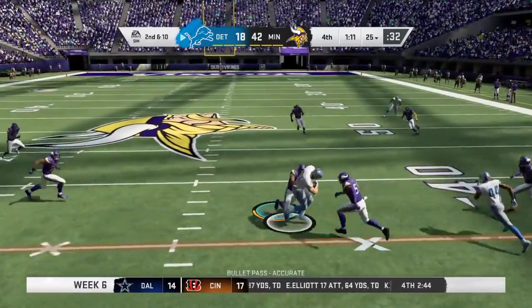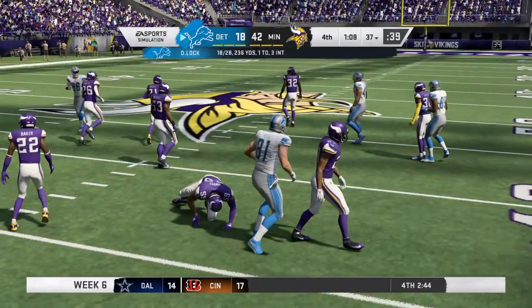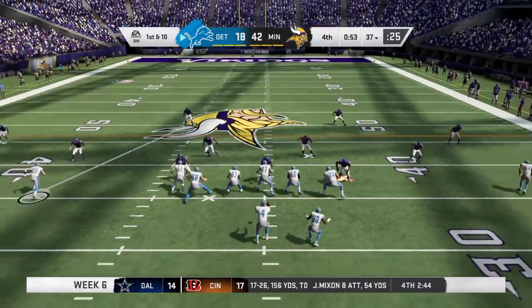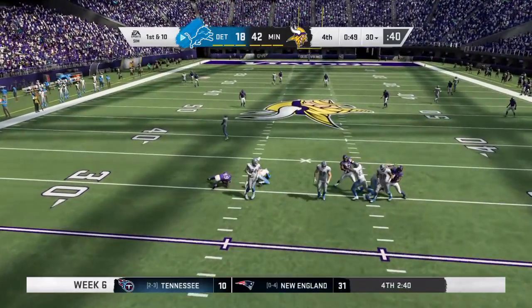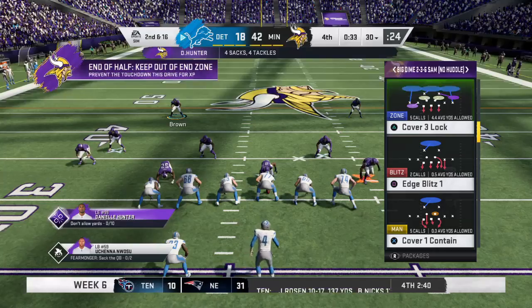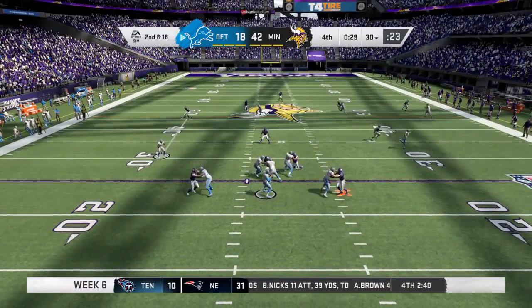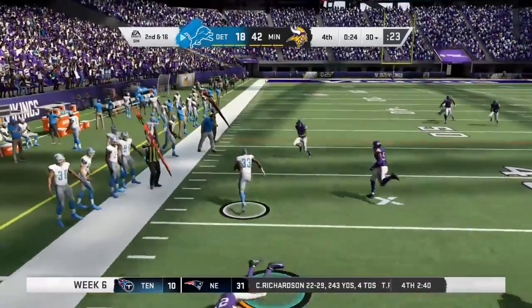To throw on 2nd and 10. Locke got his man, complete over the middle. That's Hess. And he's taken down, but able to slip across the 35. Now Locke. Nowhere to escape, and he goes down. Daniil Hunter, who else? He's in there for his 4th sack of the afternoon. To try again after the sack. Locke, that's to his running back, Kerryon Johnson.